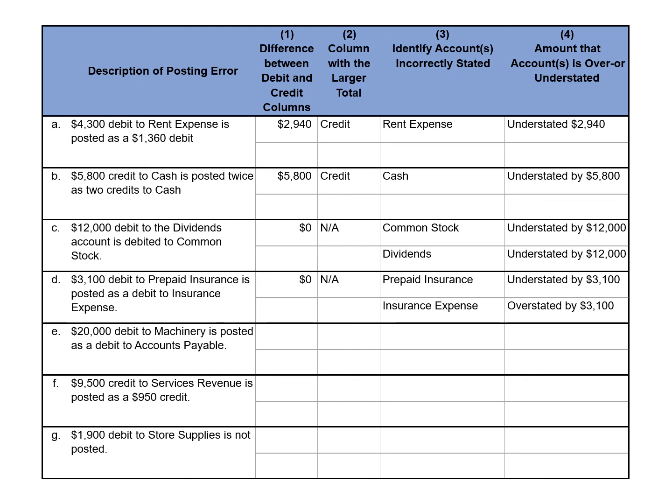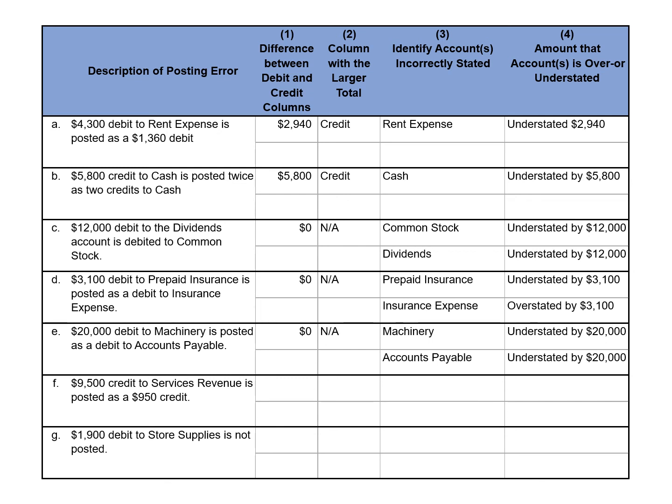And then in Part E, we have a $20,000 debit to machinery that got posted as a debit to accounts payable instead. So we're missing a debit in our machinery asset account, but we reduced the liability, which is in the credit column on your trial balance, that we shouldn't have reduced. And so therefore we don't have any difference between the columns, but machinery and accounts payable are misstated, right? So we're missing our machinery asset of 20,000, so it's understated by 20,000. And accounts payable, we reduced with that debit of 20,000 that we shouldn't have reduced. So our accounts payable is also understated.